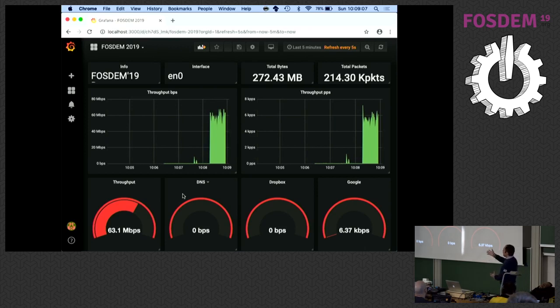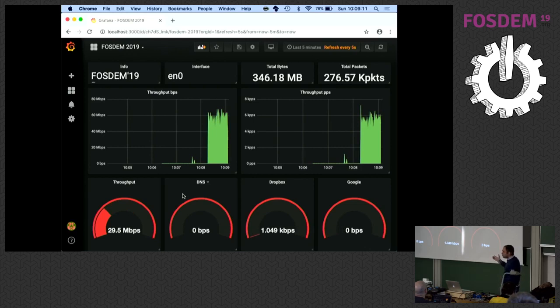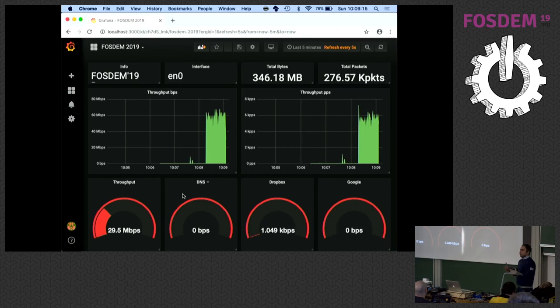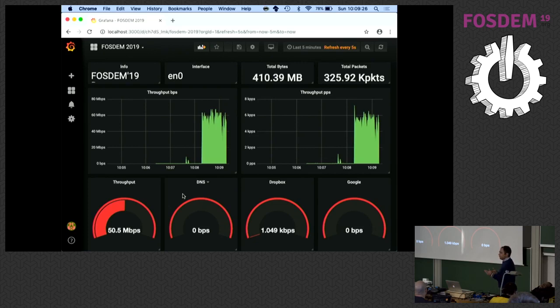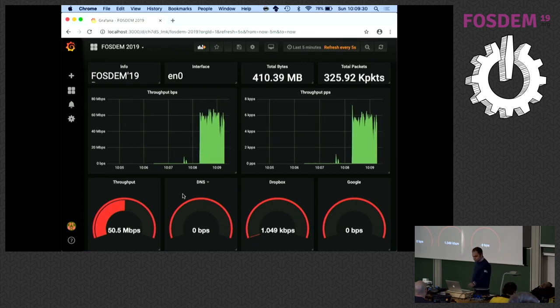So you can combine in the same dashboard the chart of the interface throughput with the chart of your HTTP requests, for example, to detect certain kinds of anomalies or to detect peaks in the HTTP or in the response errors of your application.